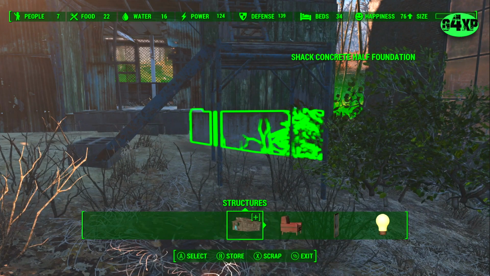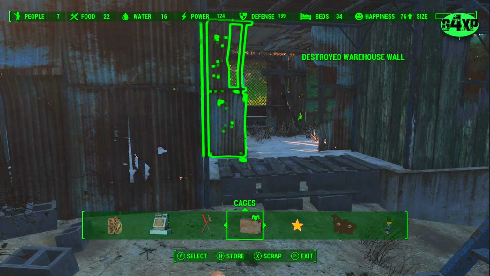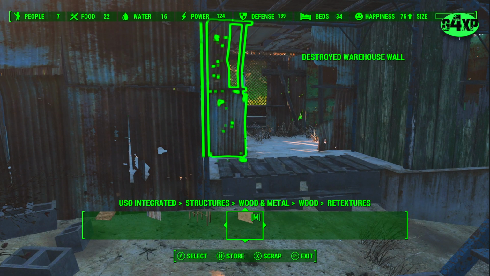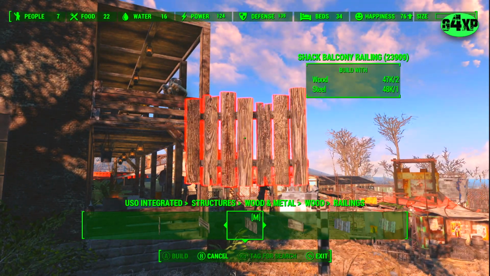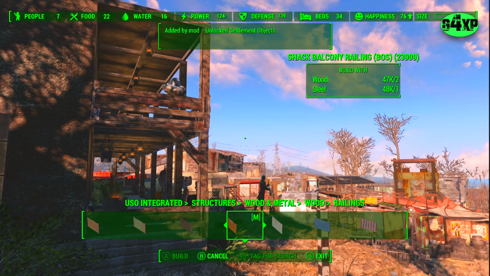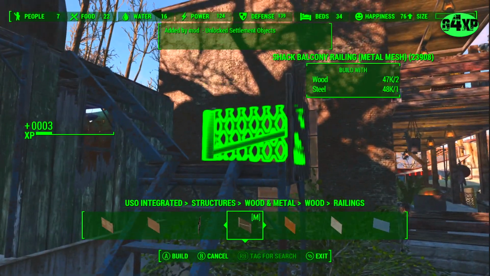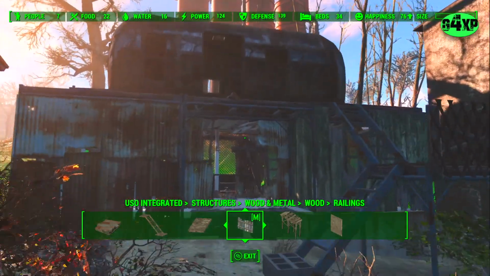Now, what I tended to do with this here is I wasn't able to get up the stairs for a while, so I ended up changing this up a little bit. But I'm going to use these new railings that we get with USO, and just see if we can give it a little bit of a different look. To see what's available, you can see there's a ton of options. Oh, yeah, that one, look. Yep, looks a bit interesting. There we go. Yep, I like that.